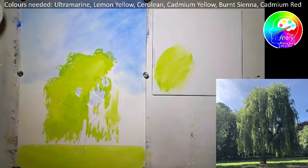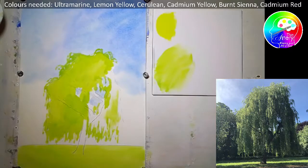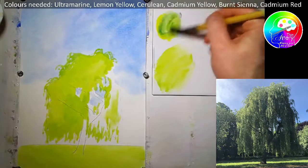So if you've got more of a blue in your green, you could maybe do the blue and cadmium yellow. Or actually, why not try and mix the two? Because you might be surprised. So at the top of my tile, I'll show you the difference. If I do lemon yellow and a little bit of ultramarine, which I always end up doing a lot of.